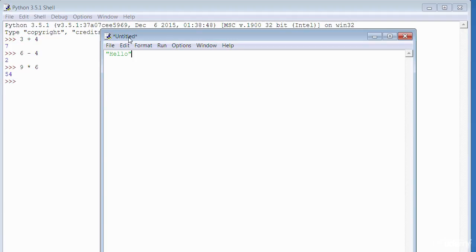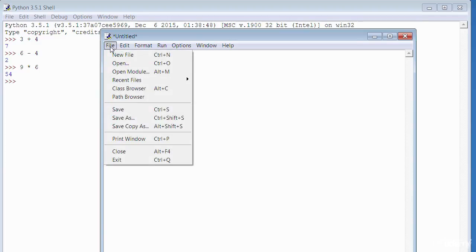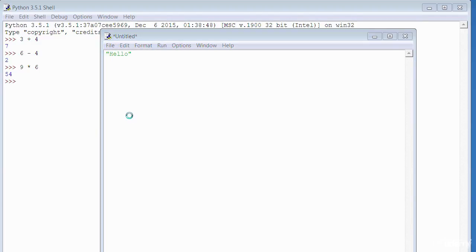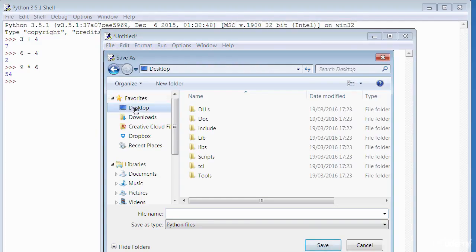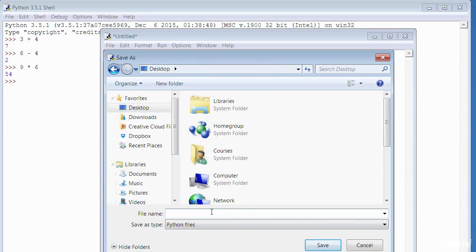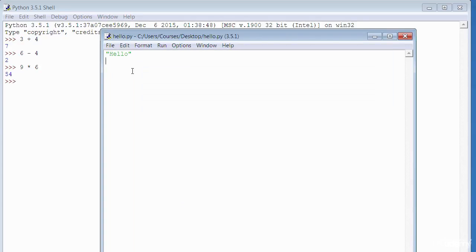If I was to save something like this, I'll save it, for example, on my desktop, and I'll just save it as hello.py. py is the extension for Python. So that's it saved there as a .py extension.